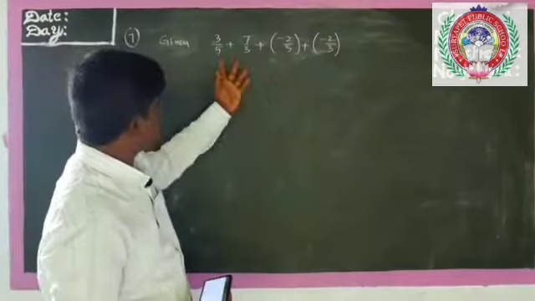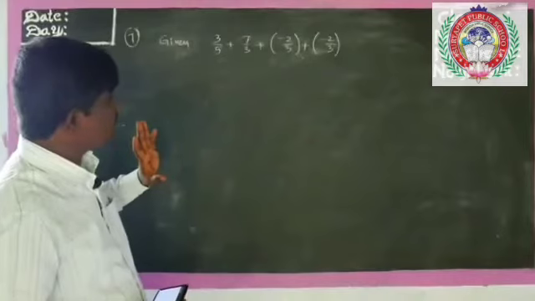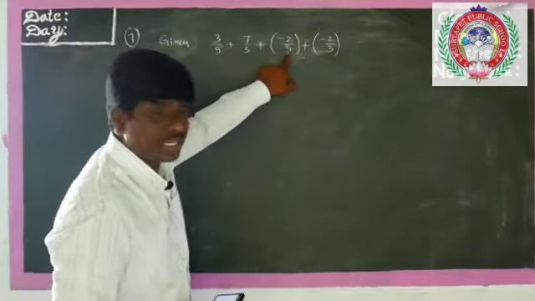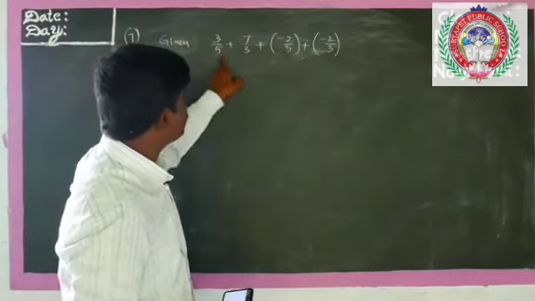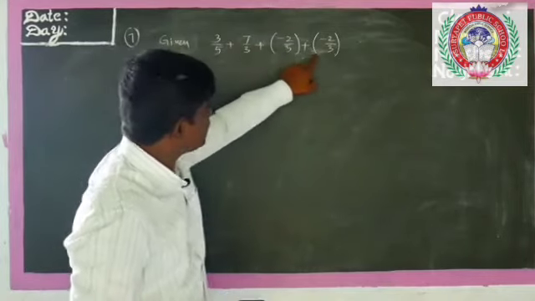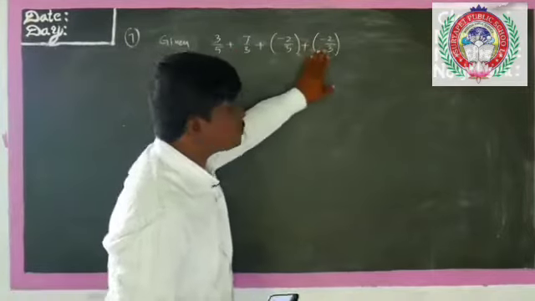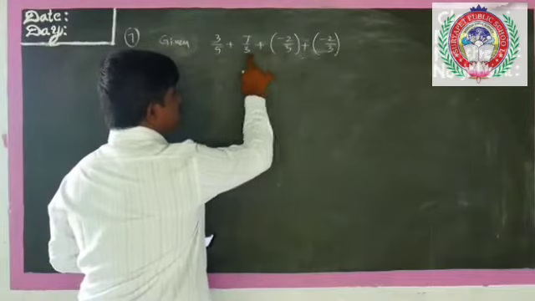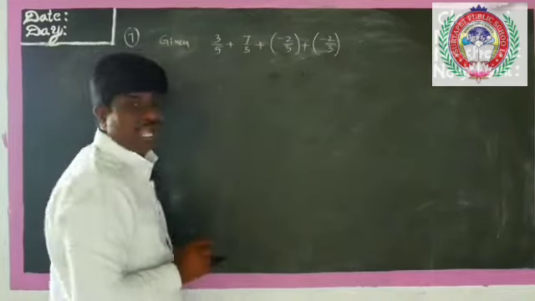First we need to rearrange these rational numbers. So when we observe the given rational numbers, we can notice one thing. Here the denominator is 5, here also the denominator is 5, right? So we can write these two at one position, at once, right? Similarly, 7 by 3 and minus 2 by 3, here also denominators are same. So we can rewrite these two at one place. So when we interchange these two rational numbers, we can get same denominators at one place.